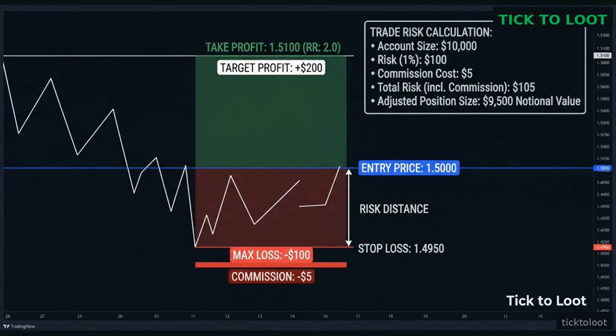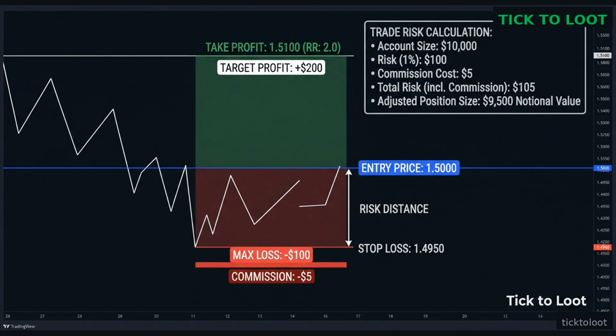Finally, let's tie commissions into the core of risk management, which is all about protecting a small portion of your account on every trade. Think of risk management as a safety net you set up before you walk a tightrope. A common rule for beginners is to risk no more than 1% of your total account on a single trade. If you have a $10,000 account, that means you can only afford to lose $100 if the trade goes against you. Now, add commissions to the mix.